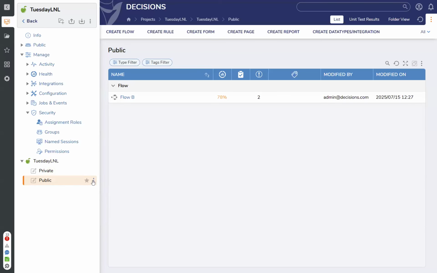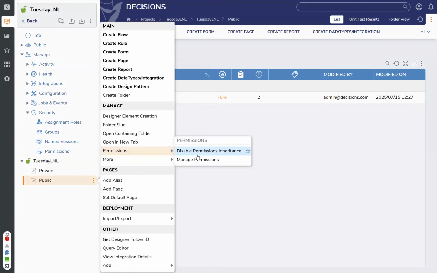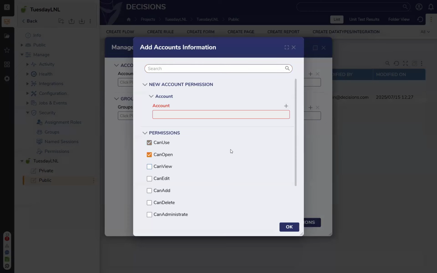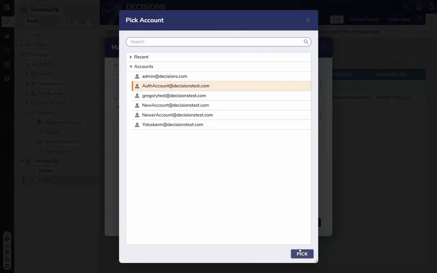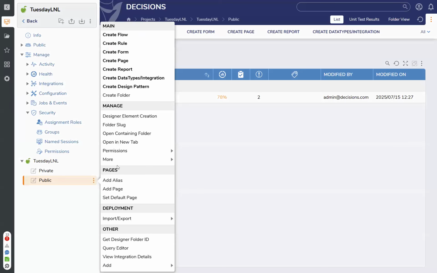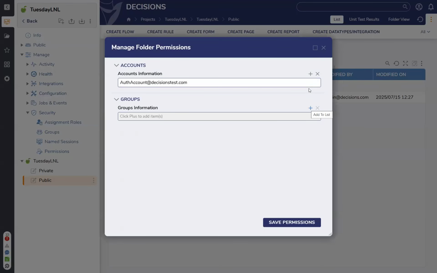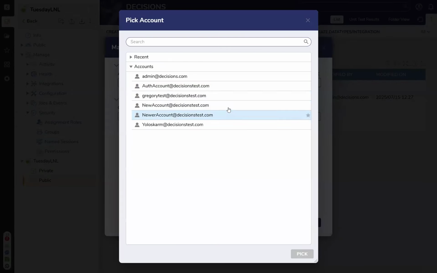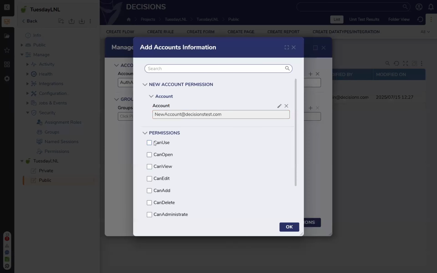And then for public, I want the auth account to be able to do anything in here too. Sorry, I keep having to drag the names down, it's blocking. And then in this one we also want the new account.